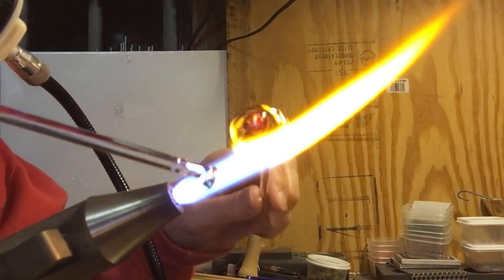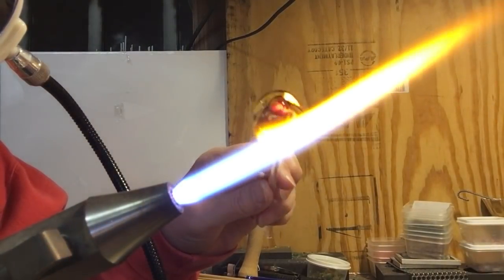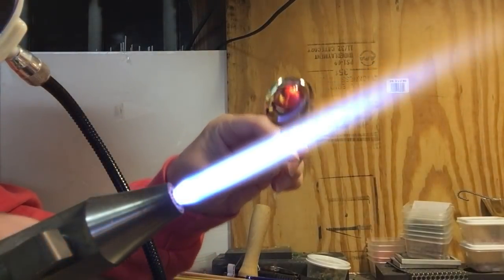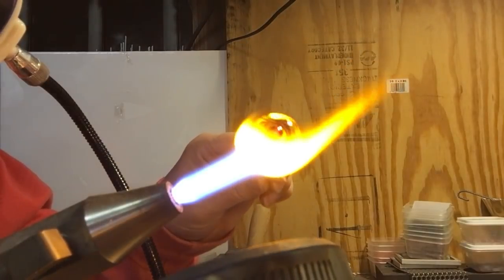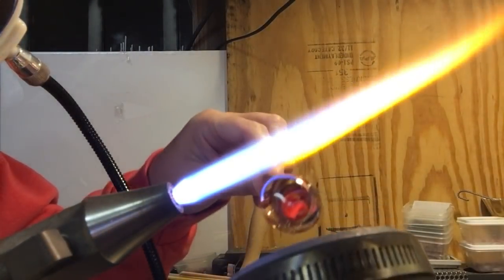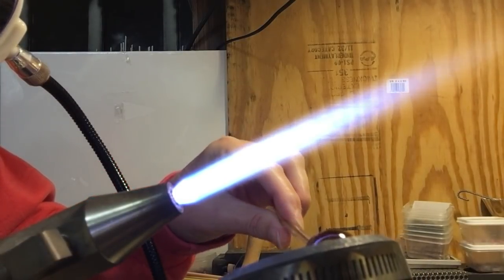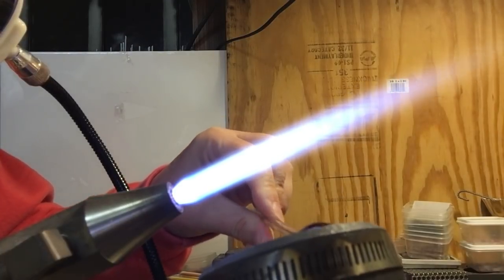That's a better taper. Alright, so now I'm trying to round this guy up. If you're working on it and you cannot get it to round up the way you think it ought to, you can use your marble mold. Pick one larger than what you have going to help you do the shaping.